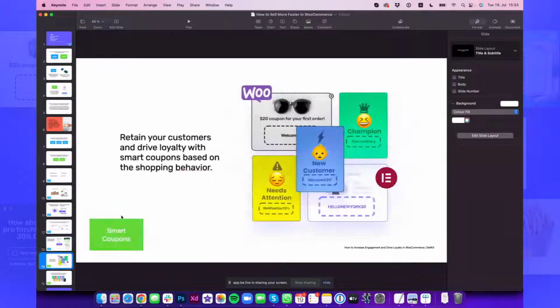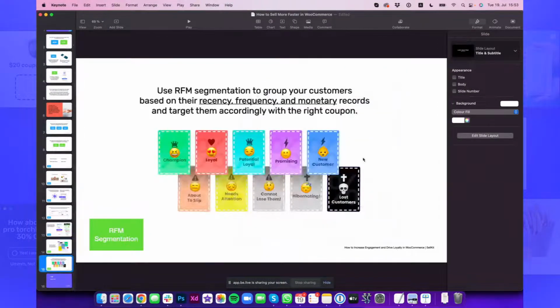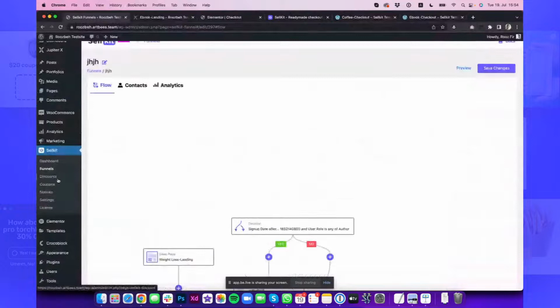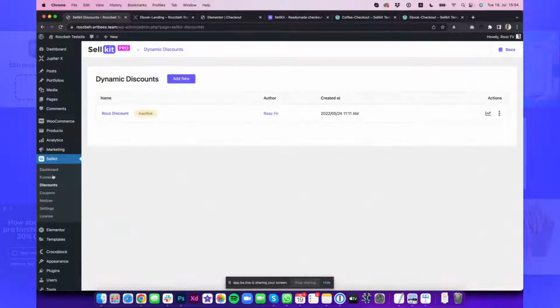I have my last minutes, and I want to show you the smart coupon as well. You see that the same way as the discounts, you can create coupons for different people and for different stages of the customer journey. You can retain them, or if they're losing their interest, you re-engage them, and each of them has their own different design or amount of discount that you want to give them, and of course the RFM segmentation that I just talked about. So let me just quickly show you one sample of personalized promotion by showing you a discount, and then we're done.